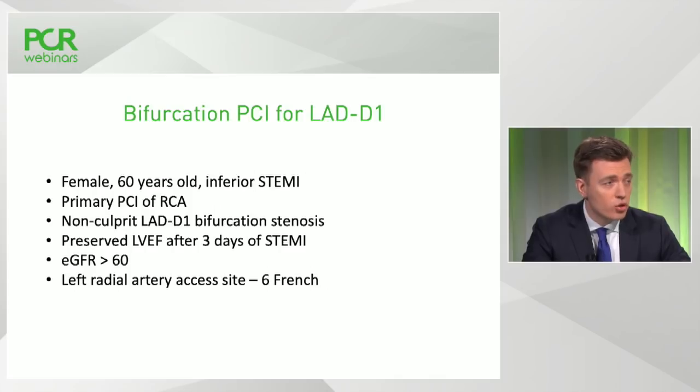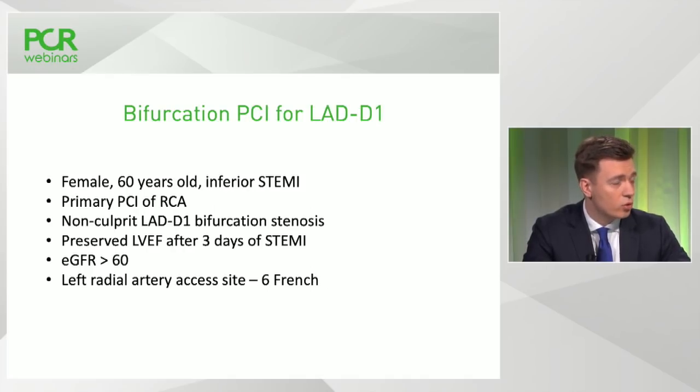I would like to ask Dejan to present one case from everyday practice. This is a recent case in our cath lab. This was a lady, 60 years old, who suffered an inferior STEMI and was treated with primary PCI. She recovered well, there were no major comorbidities, the ejection fraction was preserved, and there was no renal failure.